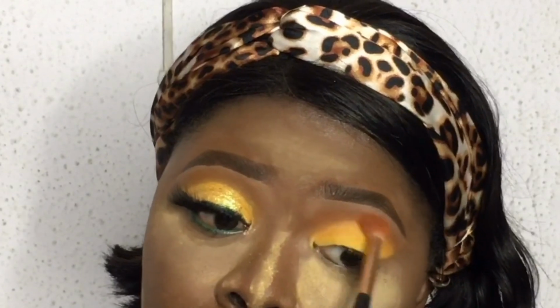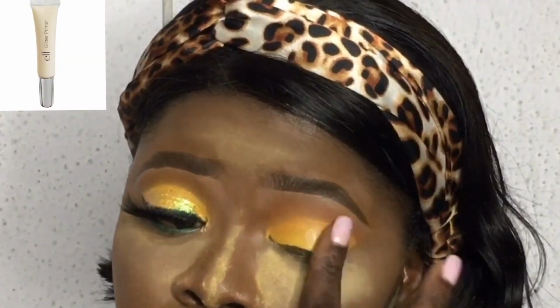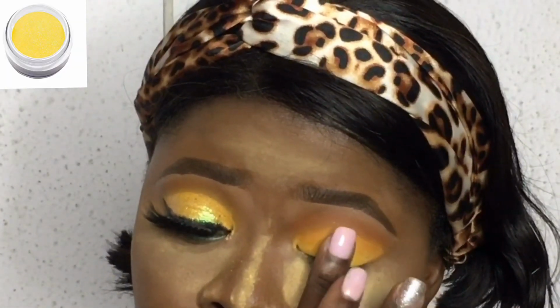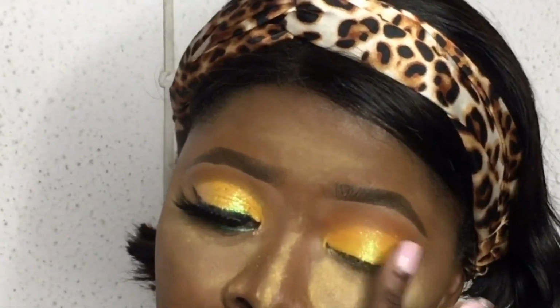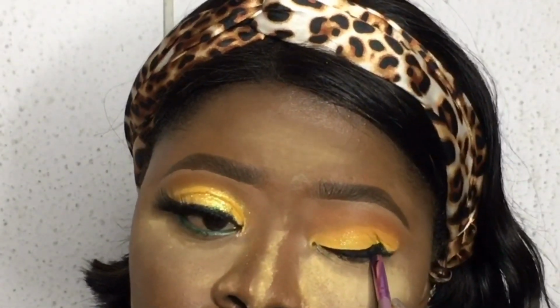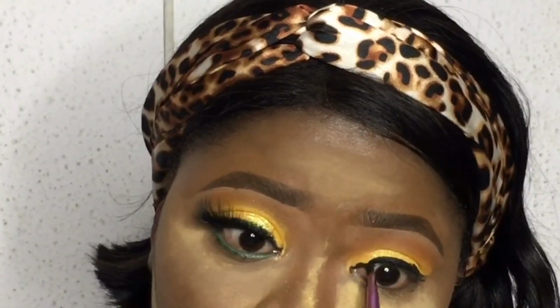So before I go in with glitters or pigment, I always use my glitter primer all over my eye. I'm using the e.l.f. glitter primer, and then I'm using the White Glam Cosmetics Twinkle pigment all over my eye. As you can see, it's so beautiful. Next, I'm going in with my England 77 gel liner, and I'm just lining my eyes.